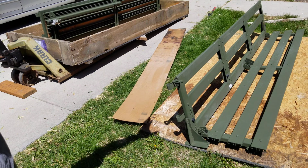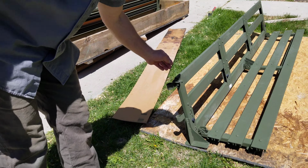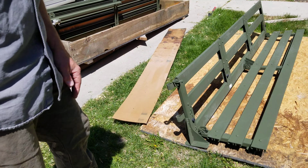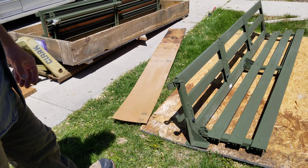So those bars go across, you put up the top, and so that's why you have to have this. I mean, obviously you can fabricate something for these, but I like to keep things authentic. I'm not cutting any corners in this project.